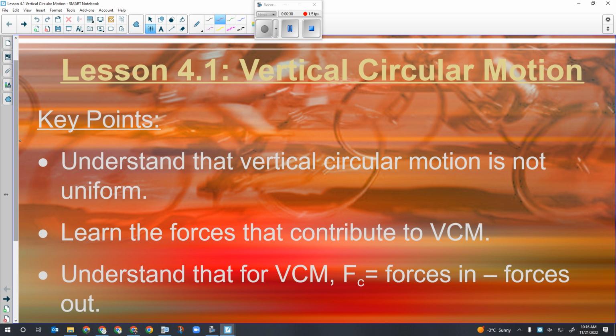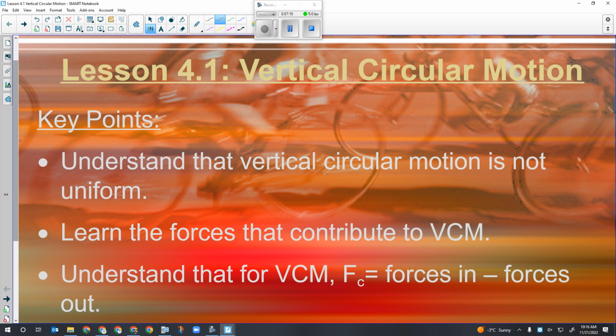So vertical circular motion is different. Everything we've looked at thus far has involved something moving with uniform circular motion. So this thing's whirling around and around, and its speed is constant. But as soon as I move to vertical circular motion, what happens to the speed? Slows at the top and speeds up at the bottom. Speed is no longer constant because now what's involved? Gravity's involved. So when I have vertical circular motion, gravity is suddenly a factor, and I no longer have uniform circular motion. I have non-uniform circular motion.